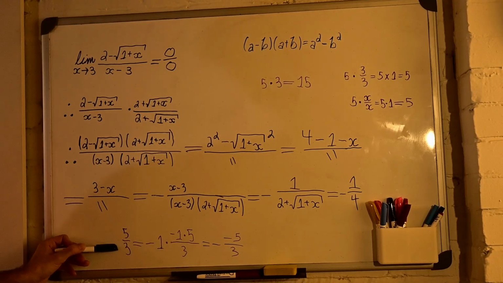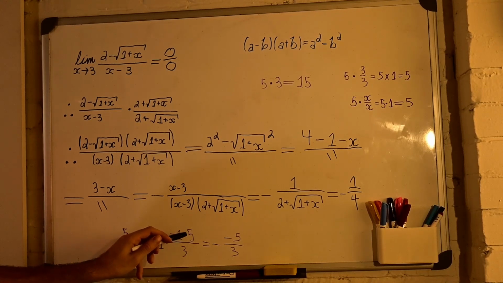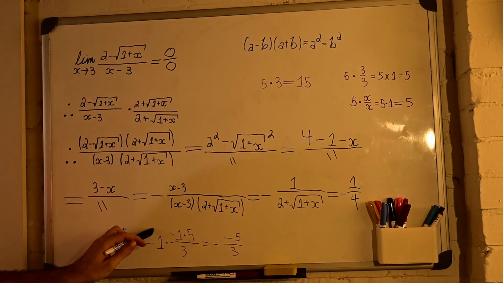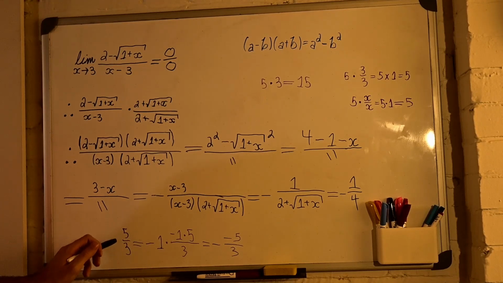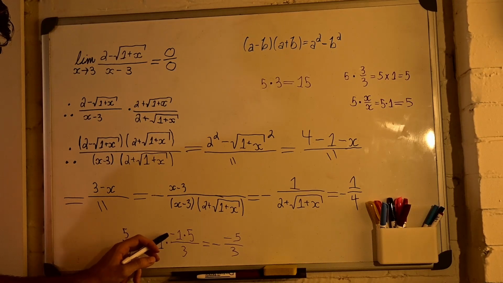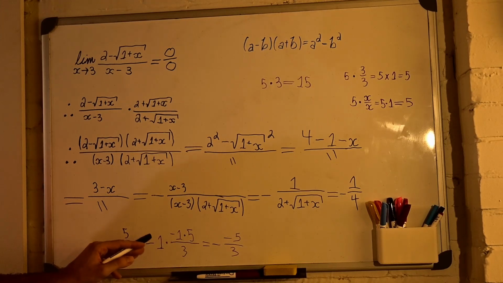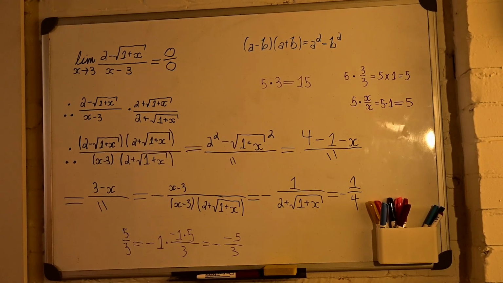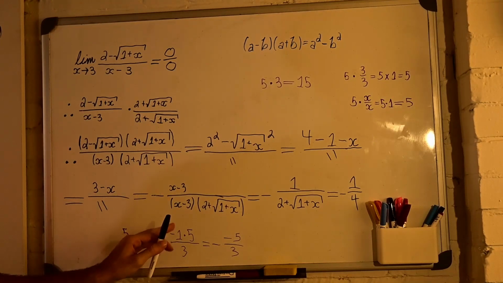So let's say you have 5 divided by 3, right? If you multiply 5 by negative 1, and you also multiply the entire fraction by negative 1, you actually end up with the same thing. This 5 divided by 3 is equal to negative 1 times 5 divided by 3, right? Because first of all, you're multiplying by 1, and if you multiply by 1, nothing changes. You can multiply anything by 1 and it'll be the same thing. I can take this 2, multiply it by 1 a million times, still 2. You can take this 3, multiply by 1 as many times as you want, it's still going to be 3. So by multiplying by 1 here, we're not changing anything.